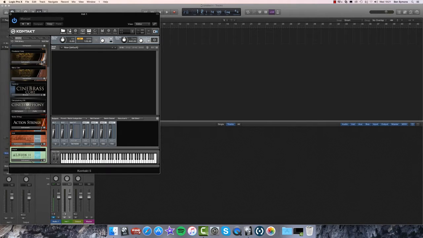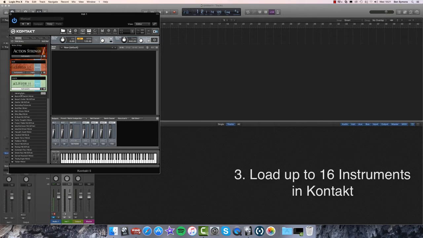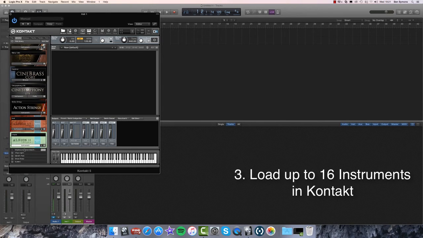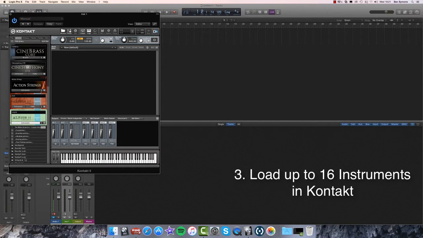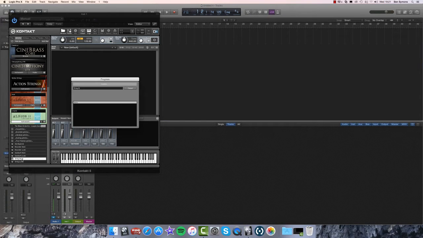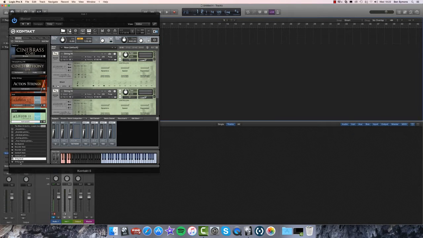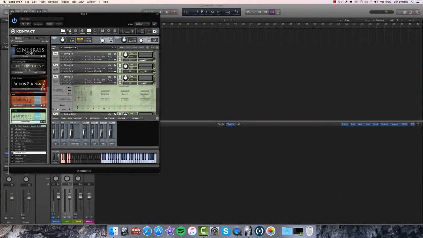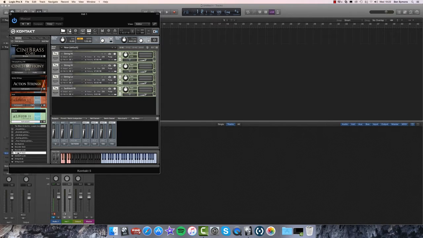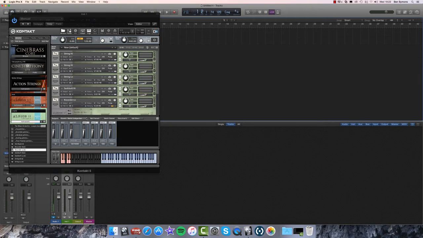So we're going to load up, let's say, 5 instruments. So if we go into here, we'll get some strings. So we'll go strings high, and then we'll do strings high again, but we'll change the sound. We'll do strings low. We'll add a sackbut. Why not? So that's, close these down. 4, and then we'll add a recorder. Why not? Right, we've got our 5 instruments here.